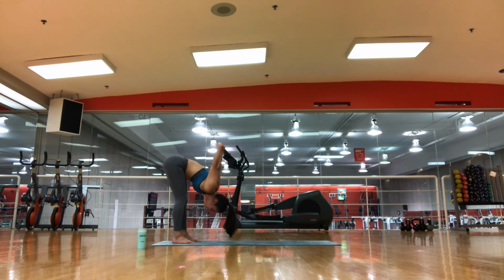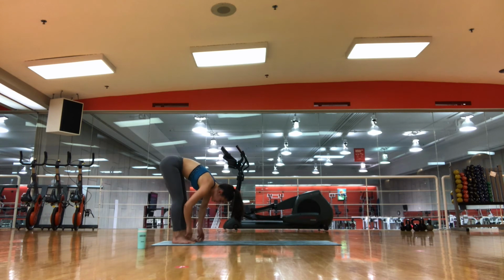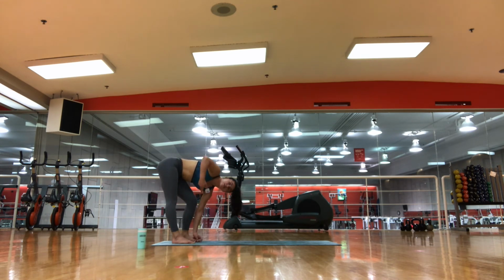And then slowly drop your hands down towards the mat. You're gonna bend your left knee. Extend your right arm up. If you'd like to stay here, you can do so. If not, you can wrap your arm behind your back. You're gonna feel that stretch in the back of your leg and maybe even the side of your body.